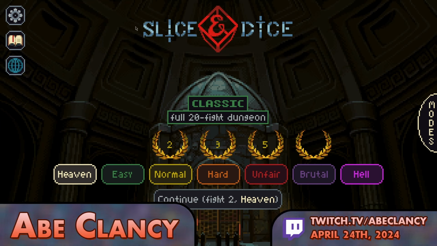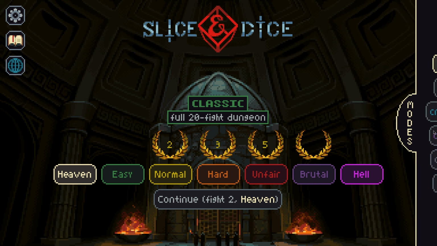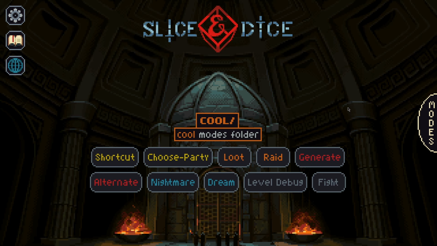God, I love this game. But let's not play Classic mode today. Let's check out one of the alternate modes. Classic is just the way the game was meant to be played, but there's so many to choose from, like Shortcut, Choose Party, Loot, Raid, Generate, Alternate, Nightmare, Dream, Level, Debug, and Fight.